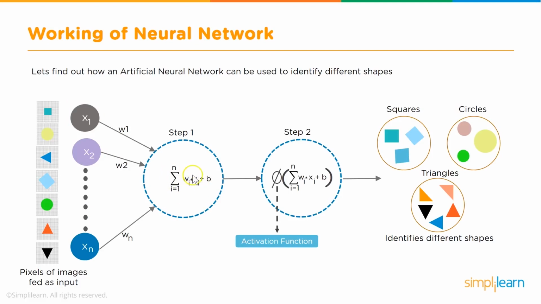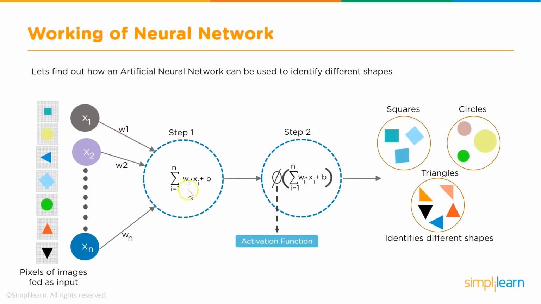And this is then fed to the activation function, and that in turn gives us an output. Now during the training process, initially, obviously, when you feed these images, when you send maybe a square, it will identify it as a triangle, and when you feed a triangle, it will identify it as a square, and so on. So that error information is fed back, and initially these weights can be random. Maybe all of them have 0 values, and then it will slowly keep changing.